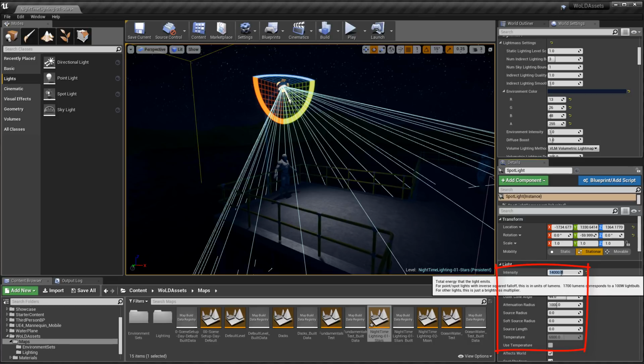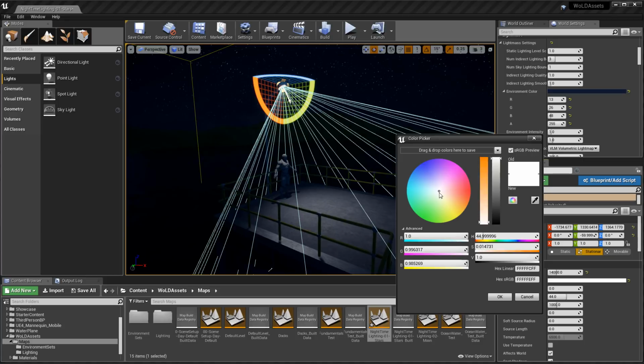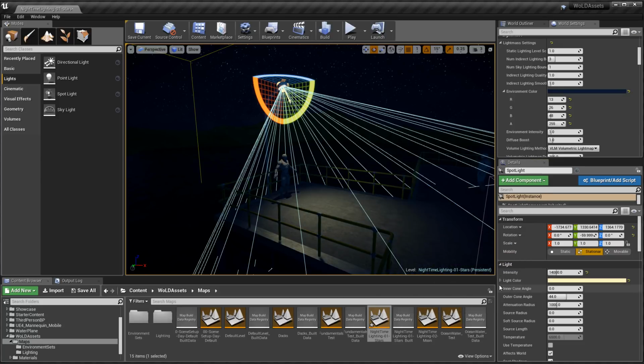And I already know these values, so you don't have to sit there and watch me tweak them in real time. This just speeds up the process. For light color, I'm gonna go with a little bit of yellow. So I'm just gonna copy and paste this RGB value in here. So what I'm doing is we have blue sky, and I want some complementary color in the scene by introducing some yellow. So we have cool versus warm lighting.